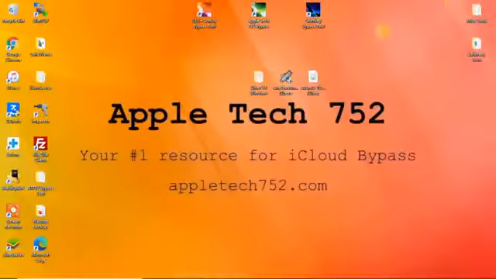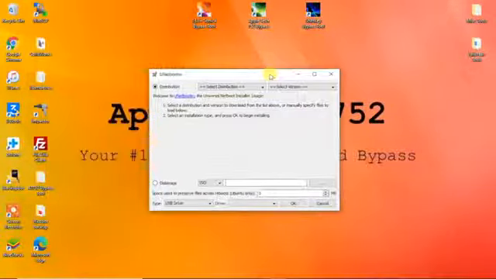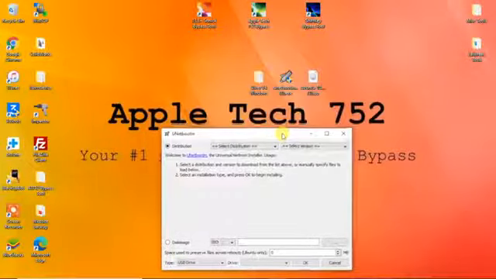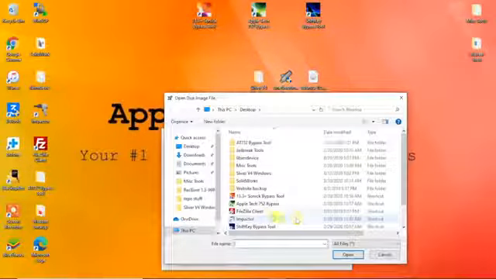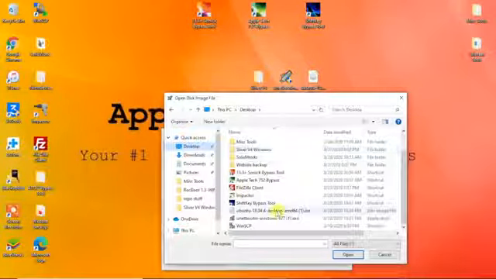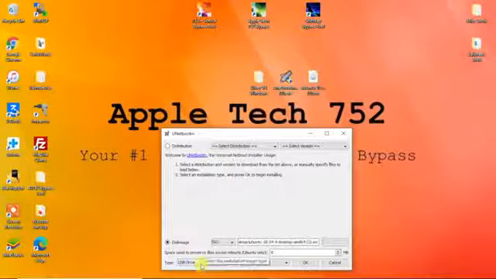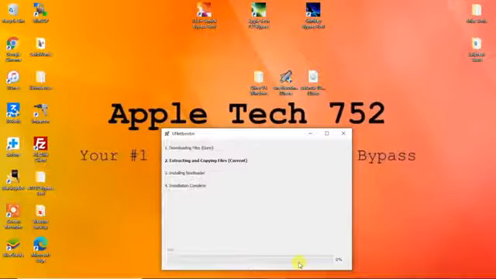Once you have all those three files, go ahead and put them on your desktop, and then we're going to start off by launching UNTETHERED. Go ahead and click yes, and just like this we have what's basically going to be our Linux installer. So here we're going to select disk image ISO, and then we're going to find the path to our disk image. So I'm going to go to desktop and select the Ubuntu ISO, open, and now we're going to select hard disk drive C, and then just click OK.